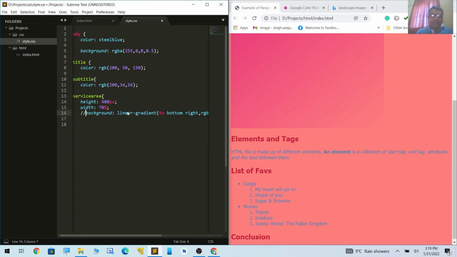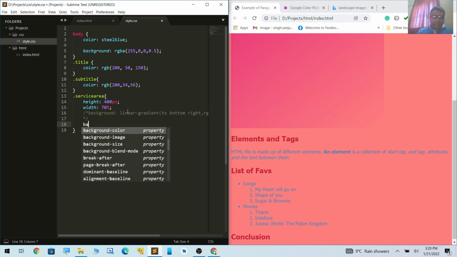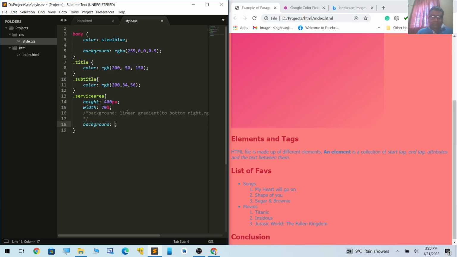So let us use that. So background, radial gradient.